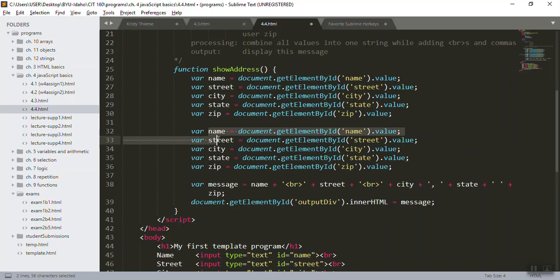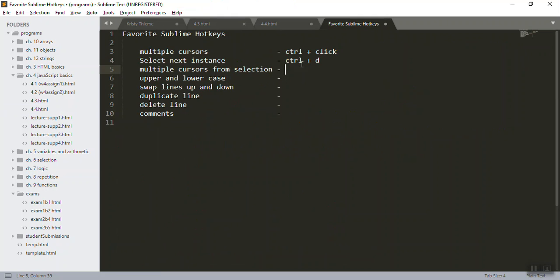Okay, so I can kind of do all those at the same time. So that was selecting all these and hitting Control Shift L, and then I get a cursor at the end of each line. Then I can hit home and move them back and forth, hit Control Shift and arrows to select stuff and so forth. Okay, so I'm going to delete those. So that was Control Shift L.